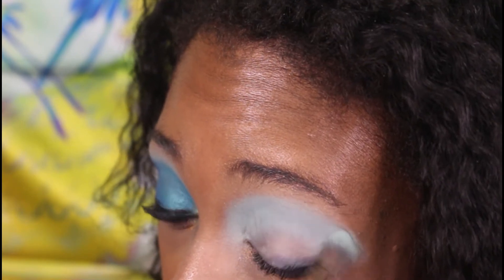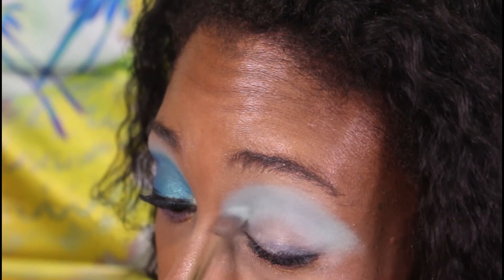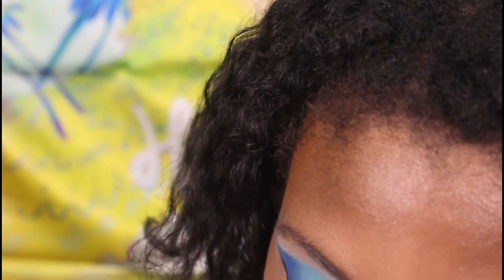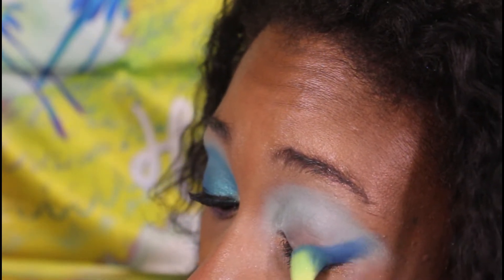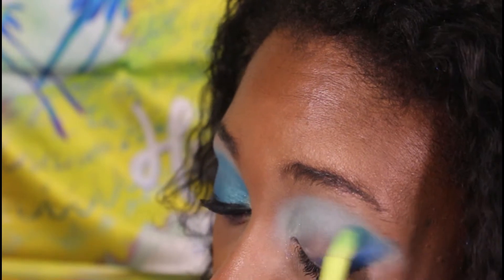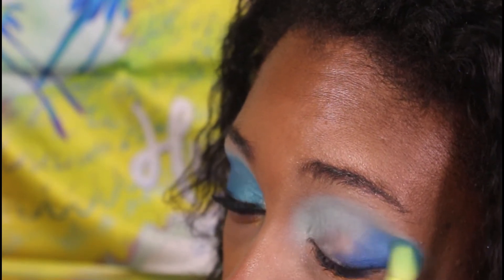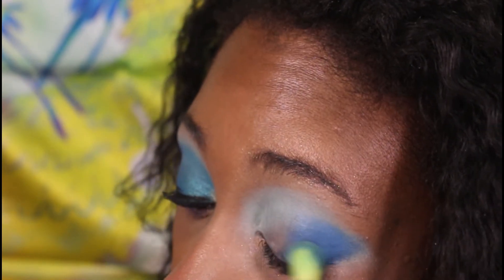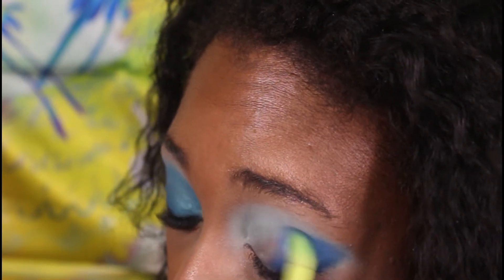This is my last eye look of the day for now — I've got a couple more videos I want to do. I had this brush dusty all over the top so I'm gonna dust all over with it, and I already dusted the lower lash line. Now I'm gonna take the blue shade and apply it. Looking at it on the outer V, it had more of a smooth, satin-like finish — I didn't dislike it as much as I would have if it had been a glittery type shade. It worked out pretty well.